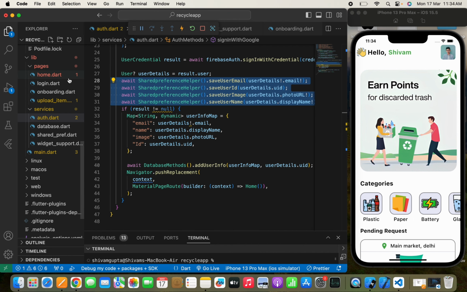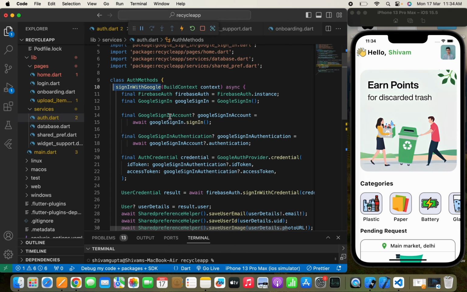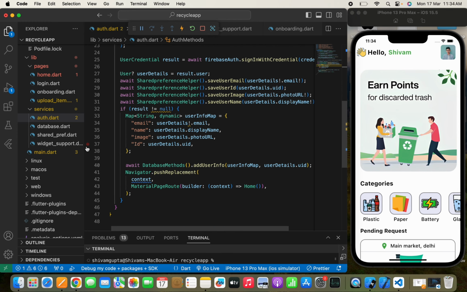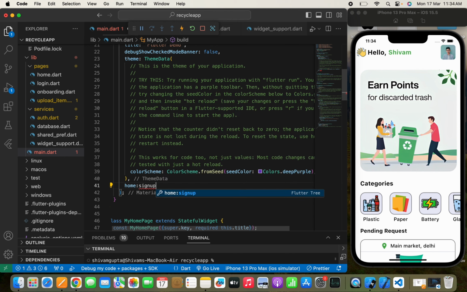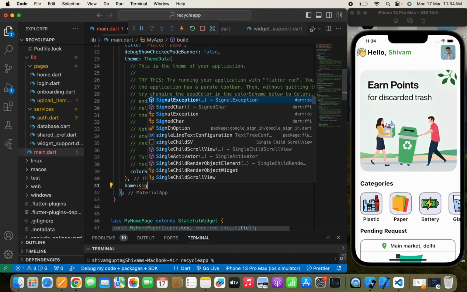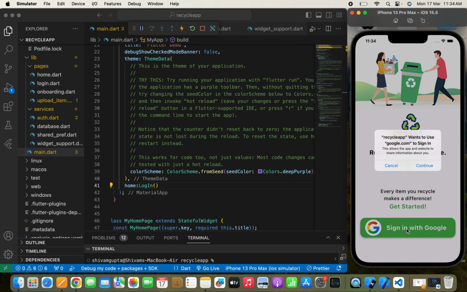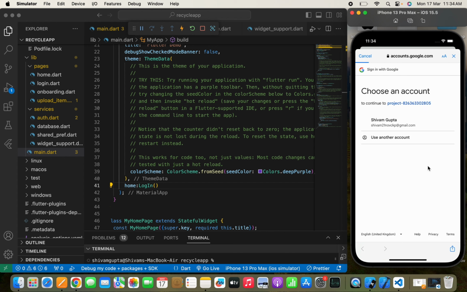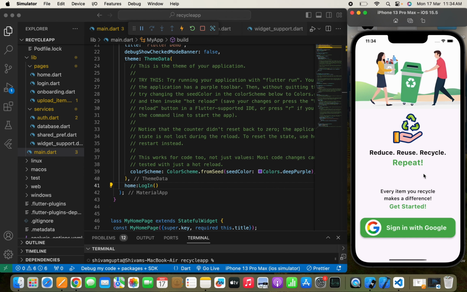Now you need to sign up in the app again, because if you don't sign up in the app again, then this function won't be called, which is sign in with Google to save the data locally first. So we need to simply sign up in the app. So here the error that has been shown, I'll just keep it empty for once, and here I'm going to move to the sign up page and we'll sign up in the app again. Yeah, so the page name is login, right? Login, just click on this sign in with Google, and we'll use the same account to sign in to the app. Click on continue, it has been done, and now we'll move to the home page.